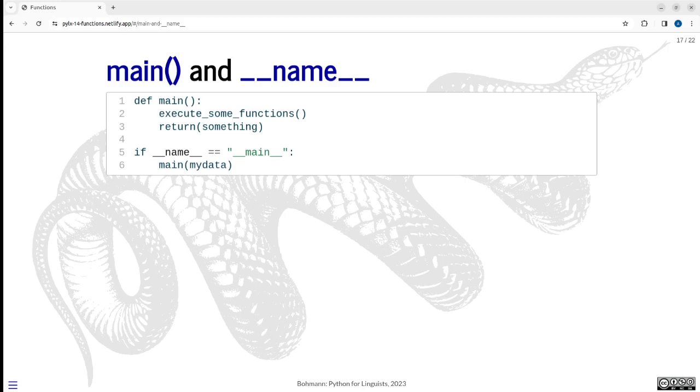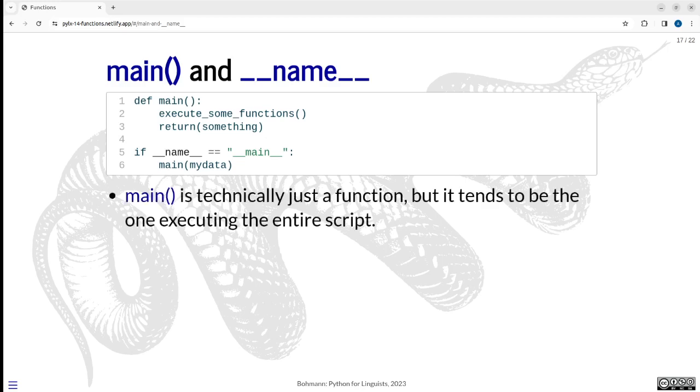This is generally something we're not going to touch in this introductory course, but since it's already made its way in, I felt it's a good idea to talk about it a little bit. Main here really is just a function definition, right? Anything down to line 3 shouldn't look out of the ordinary after what you've seen in this video.